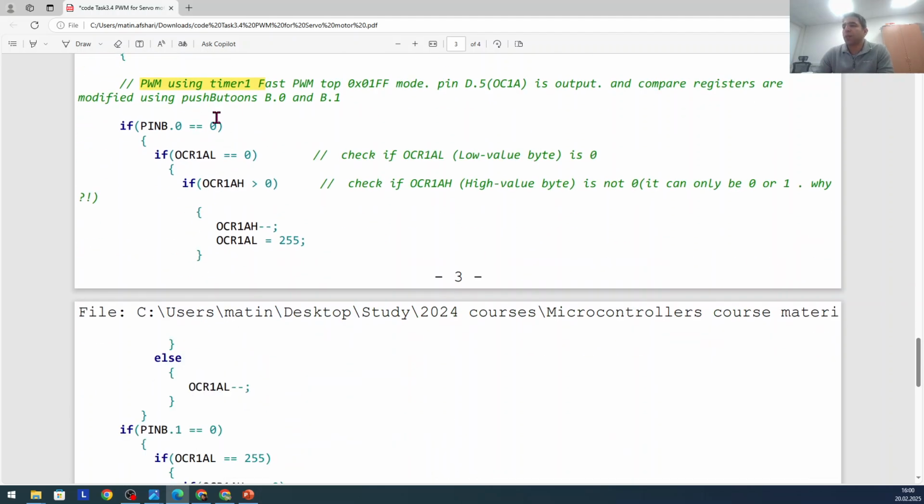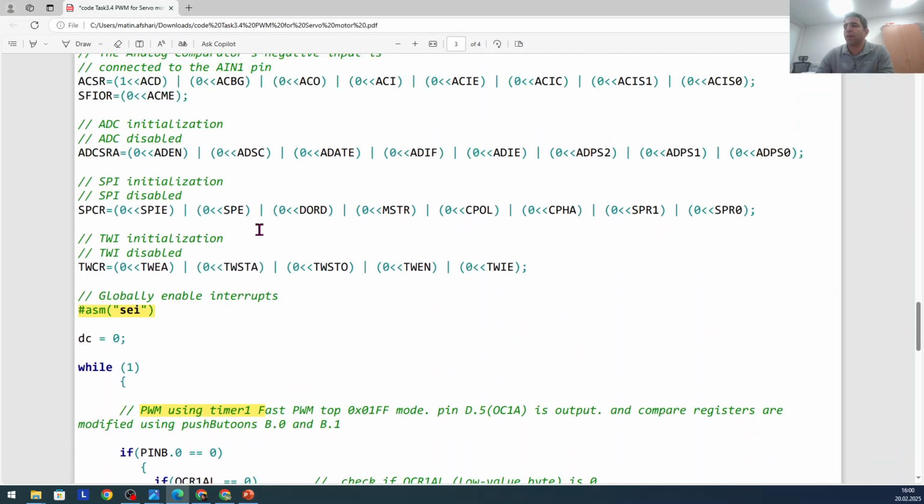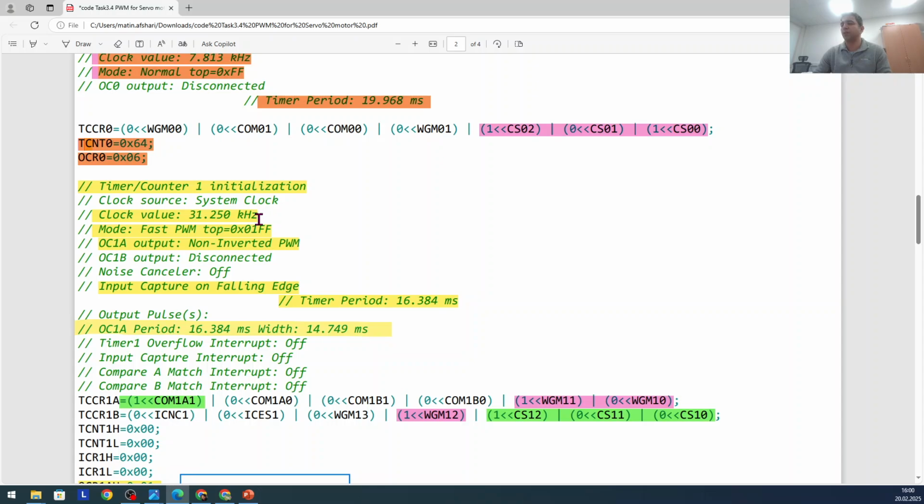For timer 1, let's say we have to configure it also first. For initialization of the timer, we use the clock values in order to get the optimum value for this.